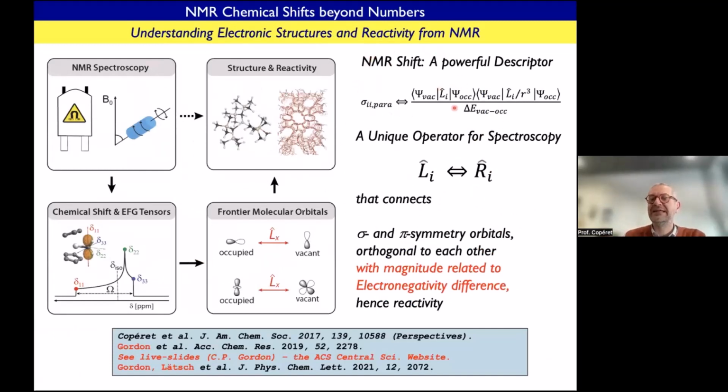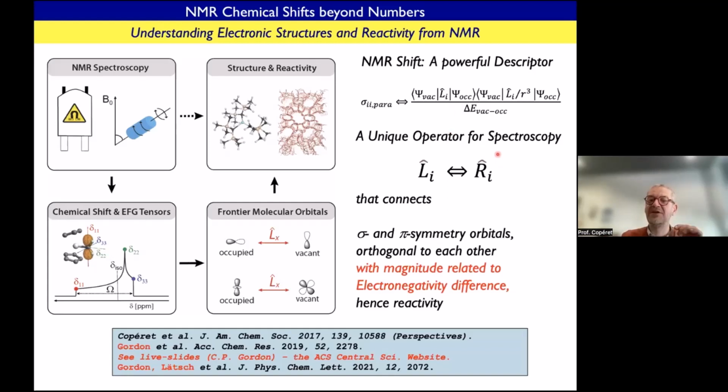I've shown you that the chemical shift window, if I ignore proton NMR, is driven by this interaction of a high-lying filled orbital with a low-lying pi star of the right symmetry. This allows you to reconstitute the electronic structure, the molecular orbital diagram of your molecule, and to understand the relation between the molecular orbital diagram and a chemical shift. And if you understand the molecular orbital diagram, you understand reactivity. Therefore, chemical shift becomes a very powerful tool to understand reactivity. We call that a descriptor of reactivity in our lab.